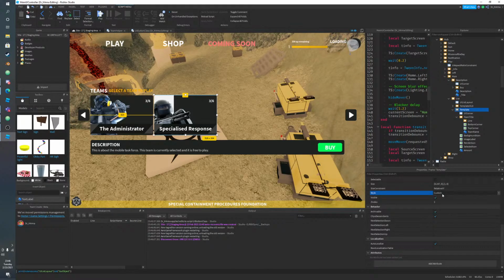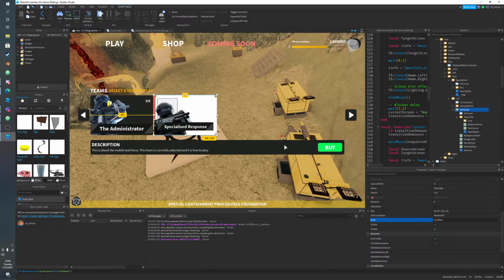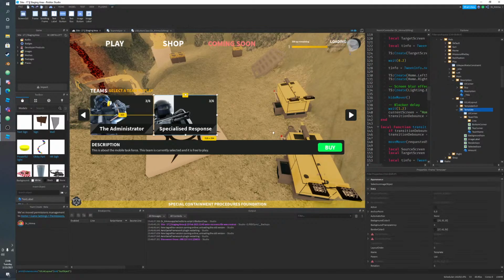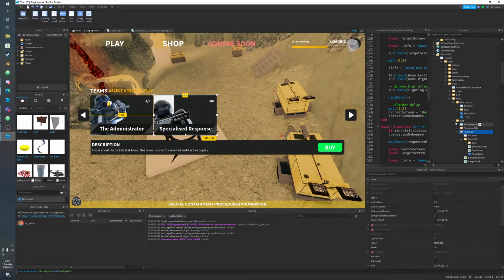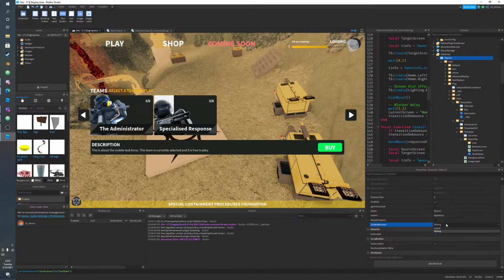Style. Okay, so not that. What have I done? Something weird, that's for sure. Okay, layout order, parent, rotation, selectable, size constraint. None of that seems to do a whole lot. Oh, you know what? Let me guess, it's under that. Yeah, it's under that.